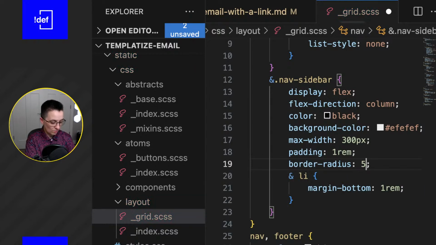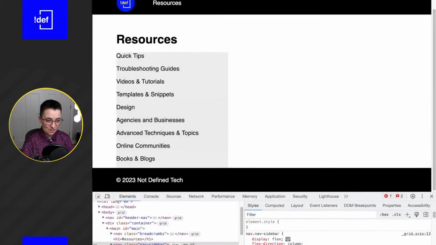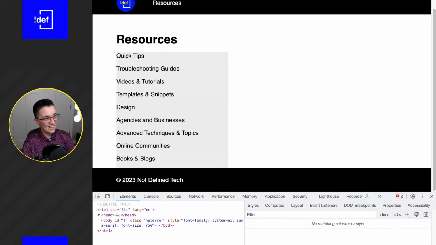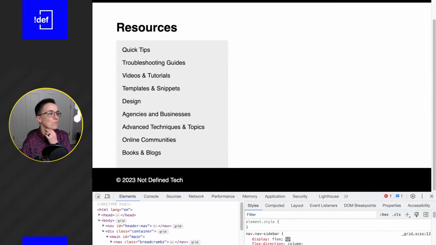I don't remember what we've done, 5 pixels, somewhere on there. And let's try that out. And there we go. So yeah, we've got a nice little bit of a rounded corner. We've got all of our links here. Still not pretty. It's passable.